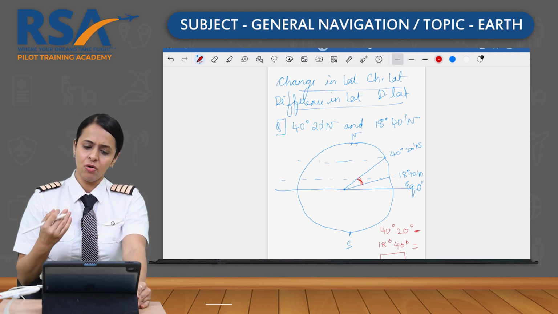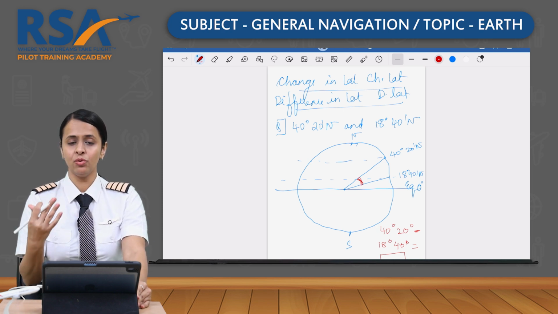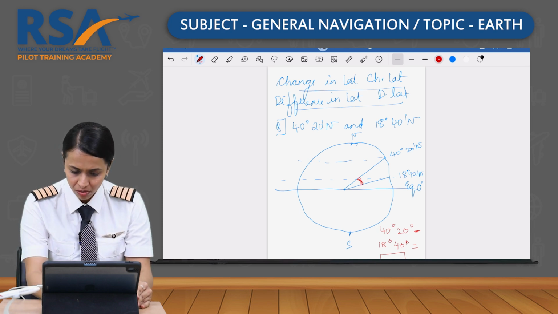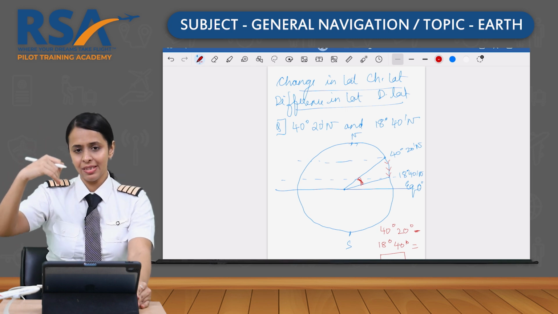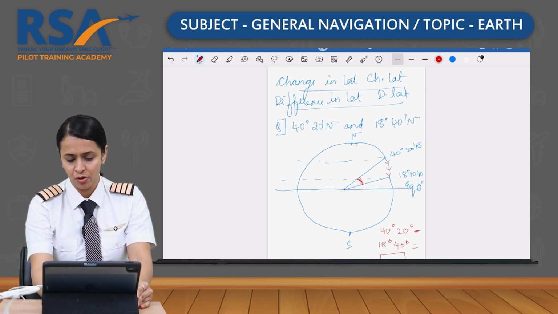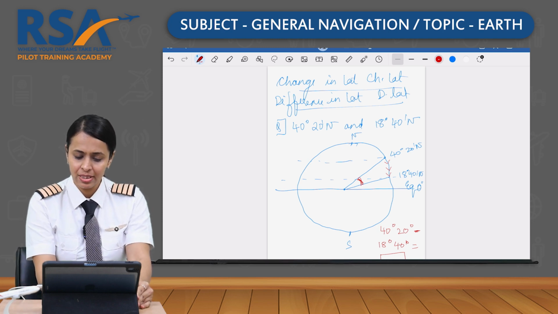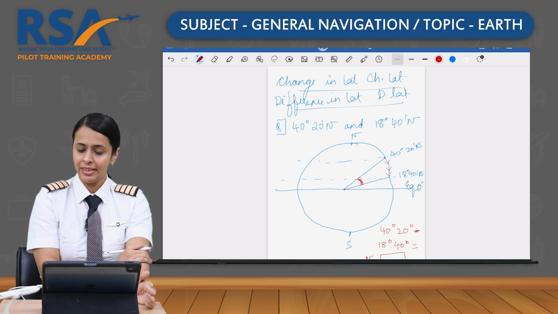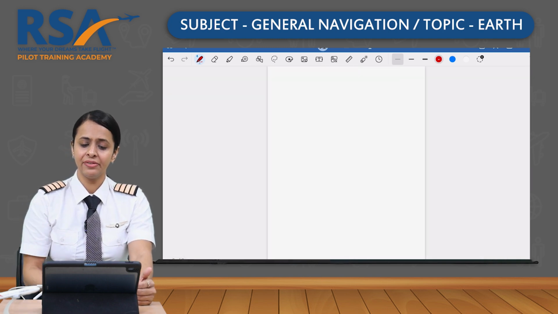In simple terms, you can also say that if two latitudes are in the same hemisphere, that is, if both are north, you can just subtract. And if you see, from 40 north I want to come down to 18. So you see I am following a path towards the south. So the direction that you are following will be a south direction. But your difference in latitude will still be north in this case. I hope that this is clear. This is how you calculate delat if they are in the same hemisphere. Let's look at delat if they are in different hemispheres.